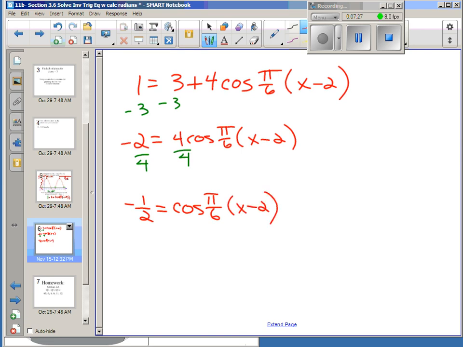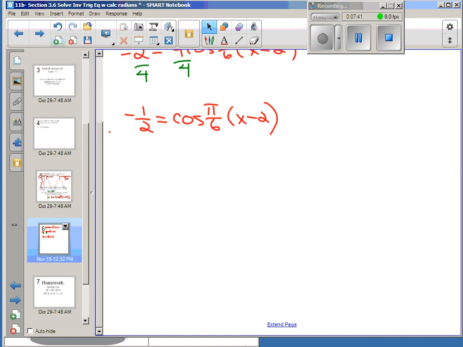In my head, I'm thinking, ooh, -1/2. I could actually finish this without my calculator. But we have the calculator, so let's keep going. Now is the time. I have undone all my outside transformations. Now is when we inverse cosine or inverse sine. We use our general solution, or we find our answers. So what I'm left with is this is still going to be there. I don't deal with that until after I actually find my angles. So I'm going to switch the sides.